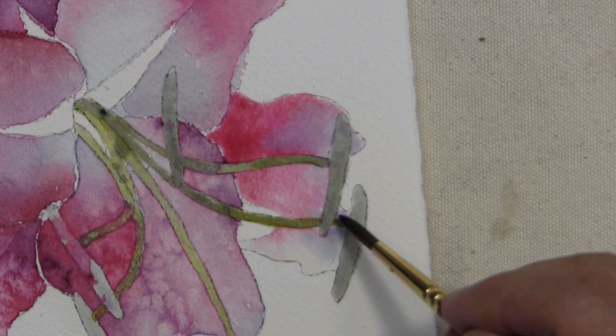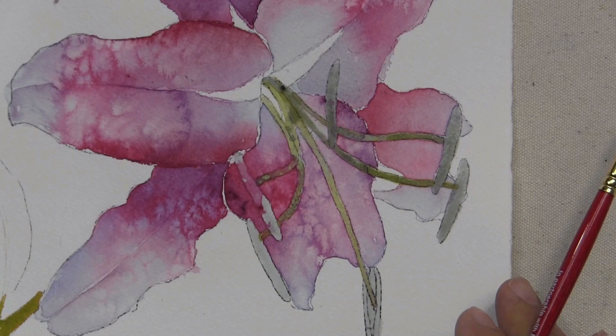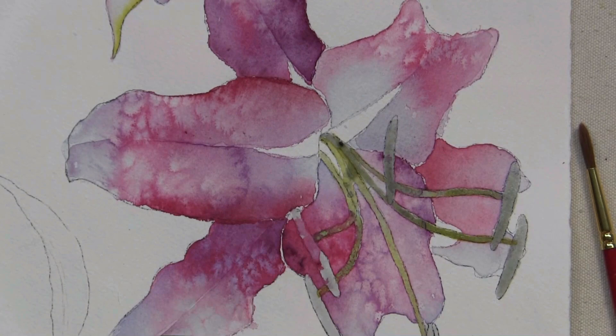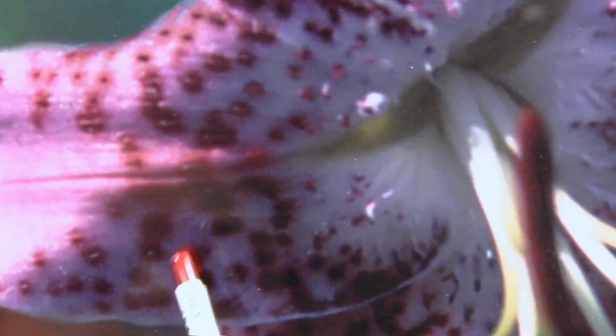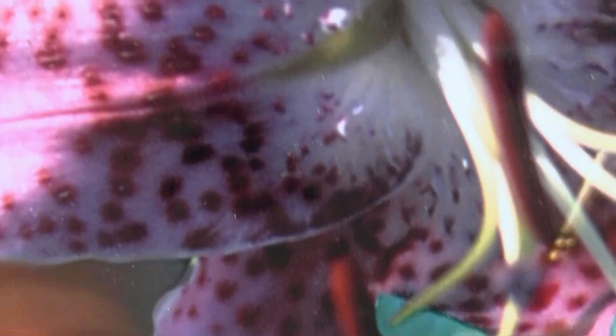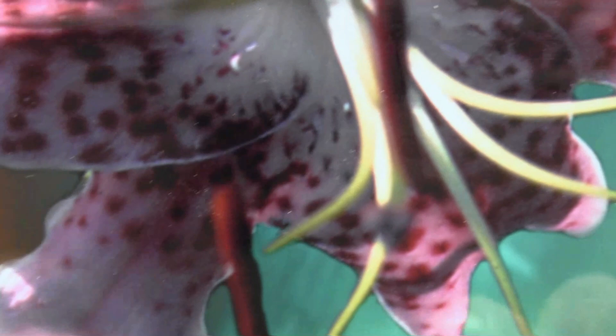At this stage of development, I've painted in all of my petals. The filaments are all masked out and everything is completely dry. I've wiped off any remaining particles of salt because I don't want the salt particles to interfere with paint I still need to apply. What I'd like to show you is this detail in the surface of the rubrum lily — I'll paint them in using alizarin crimson. After those are painted in, I'll work around to my shadows, probably using cobalt blue for the shadows.